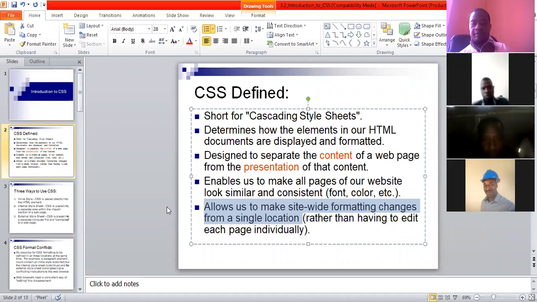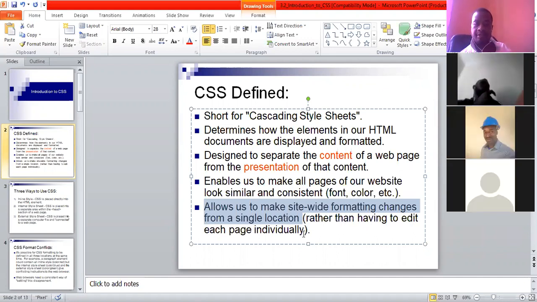So with CSS, you can make it in such a way that whatever you do, it affects all the other pages, if you want that to be done in that way. Rather than having to edit each page individually, this can be done once, and then it affects all the other pages.